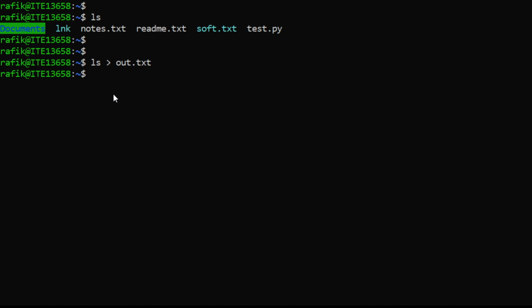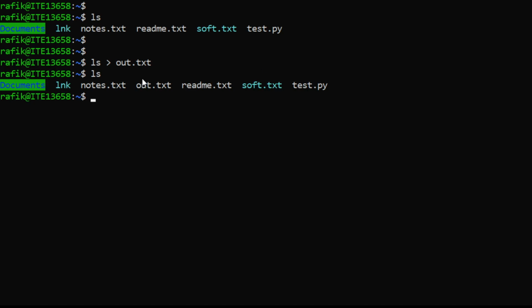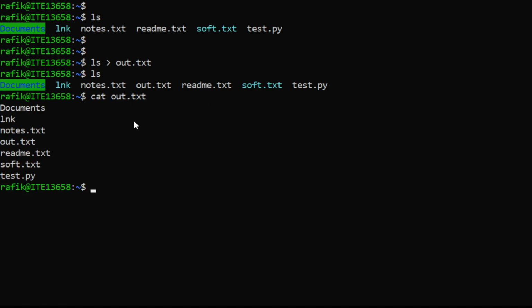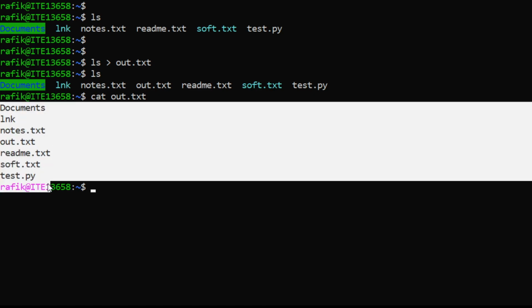So here you see that the result of the ls command has not been displayed to the screen, but it has been redirected to this file, right? So when you use this, you are redirecting the standard output to this file. We see that there is a file which has been created, and if we check the content of this file, you see that it contains the output of the ls command, right?